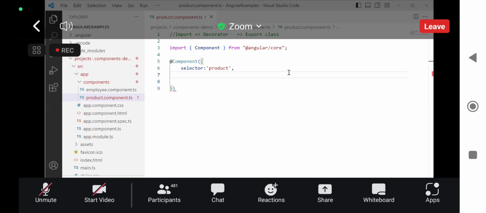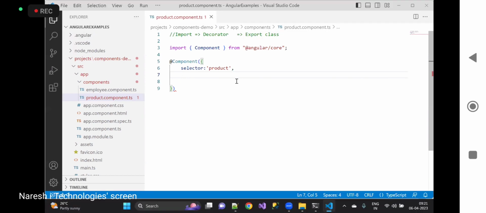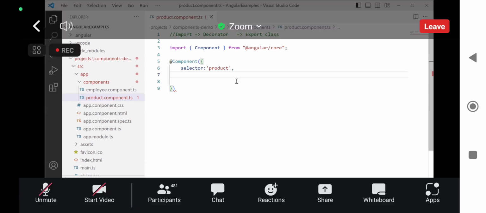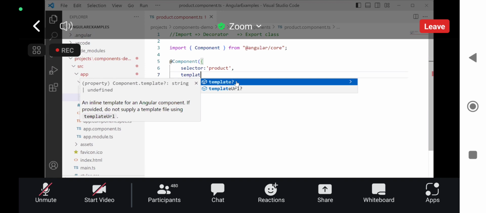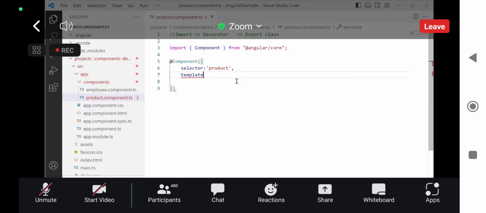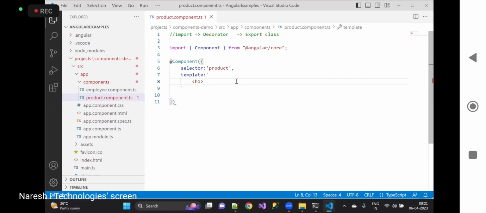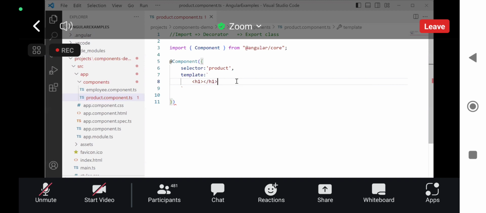Abhishek, clear? Right. And the next thing is, as I told you, we can write the template, that is the HTML for this component, inside this file, that is what inline is. Okay, we'll see one inline, and later we'll go with code behind also. Now what I can do, I am going to use a template here, colon, and you can write it over there. I'm going to use a simple H1. I'm going to close the H1.